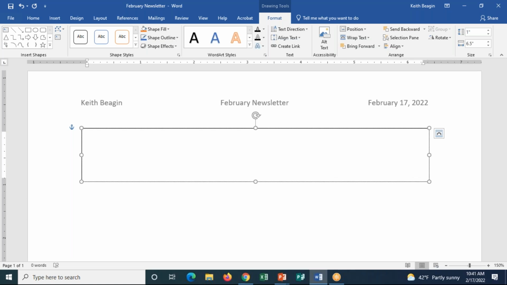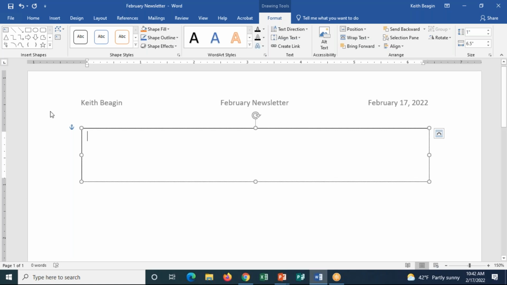So now we have a text box on the page. A few things. As I said, objects can be moved, resized, and formatted. If we look at the text box itself, first of all, we know it's selected by these little dots around it in the corners and in the center of the top, bottom, left, and right. More importantly, those dots are what are called resize handles or sizing handles.